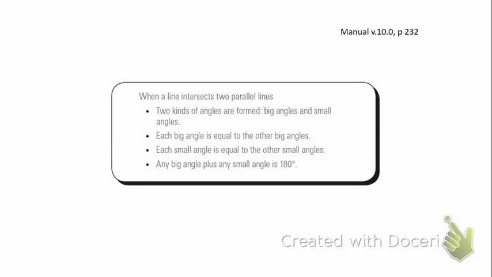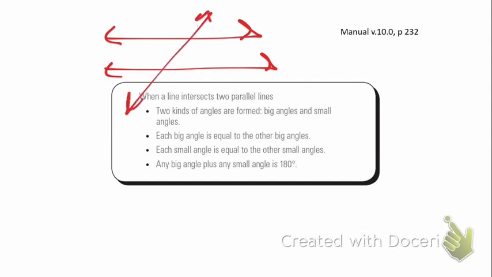Okay. Next page, parallel lines and a transversal. So anytime you have two parallel lines, which they'll have to tell you are parallel, and then you have a line that cuts through them, that's usually called a transversal. When you do this, you end up with some angles. They're just going to call them the four smaller angles, so I'm going to draw those in green, and then the four bigger angles, which I'm drawing in purple.